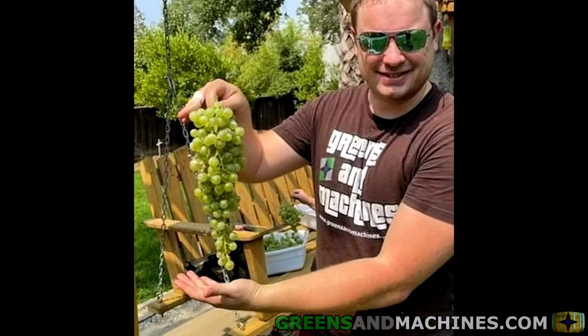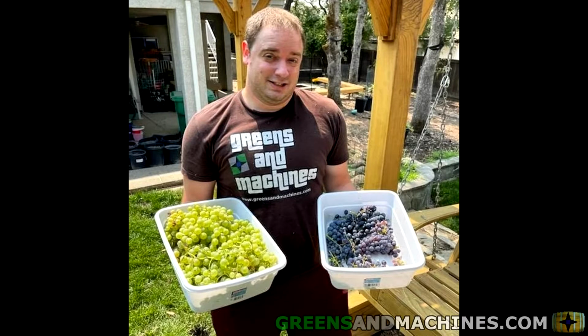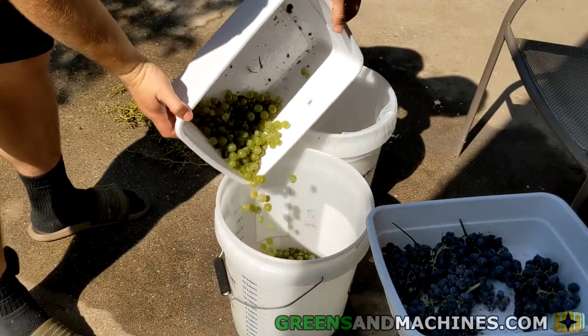After a successful harvest in the seventh year of the vineyard, it was time to process this crop forward into wine. Stay tuned to watch some grape squishing action.